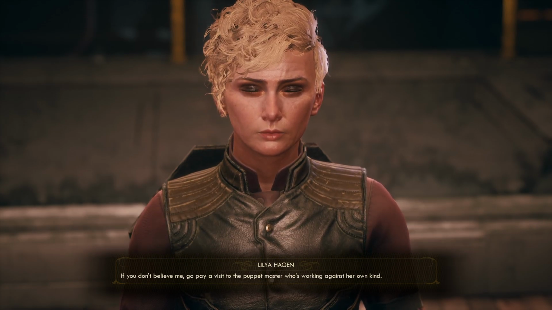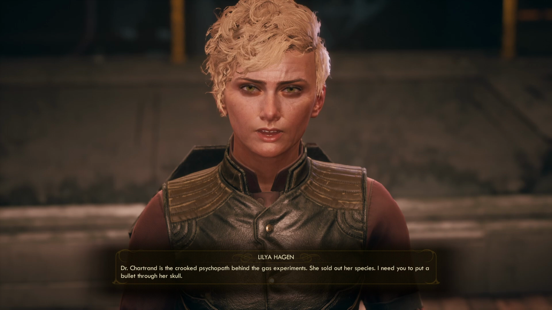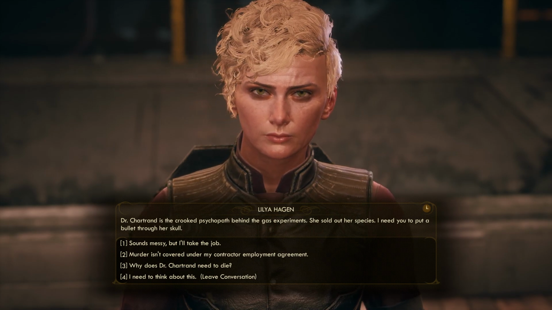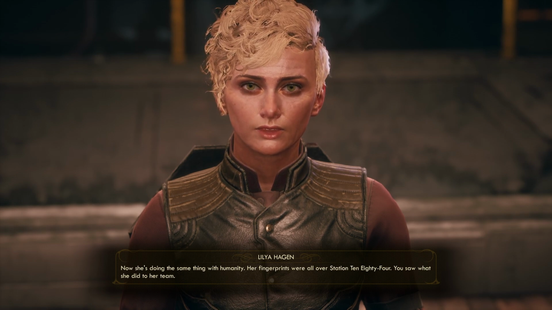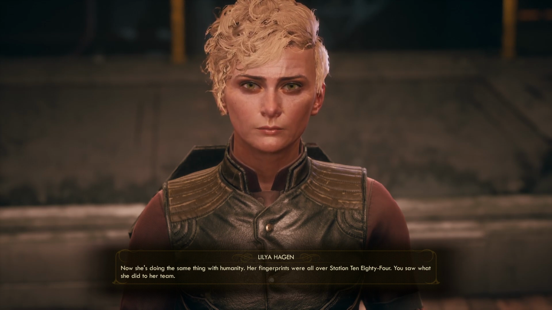If you don't believe me, go pay a visit to the puppet master who's working against her own kind. Dr. Chartrand is the crooked psychopath behind the gas experiments. She sold out her species, and I need you to put a bullet through her skull. Why does Dr. Chartrand need to die? She's a research scientist and a damn good one. Before UDL poached her, she engineered a 0.2% increase in cystipig juiciness. Now she's doing the same thing with humanity. Her fingerprints were all over Station 1084. Yeah. You saw what she did to her team.